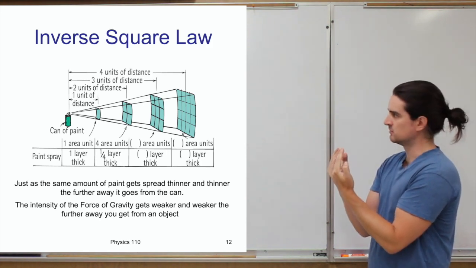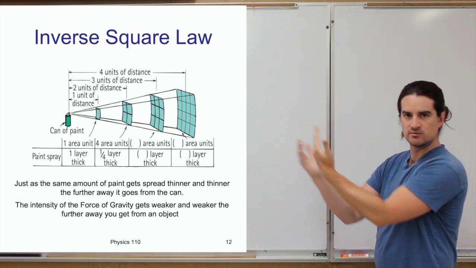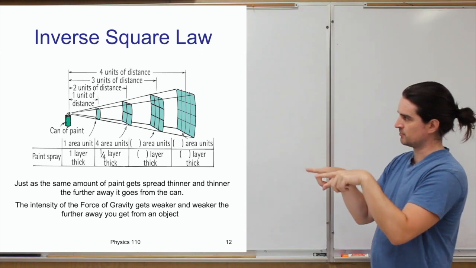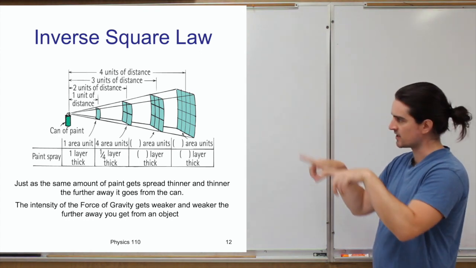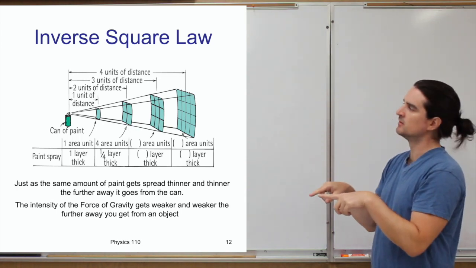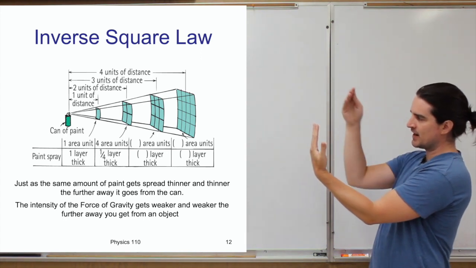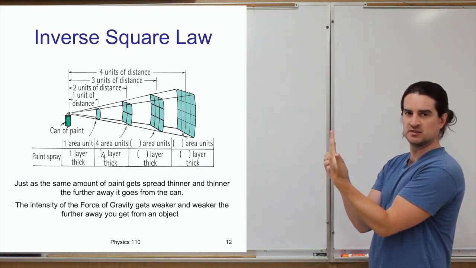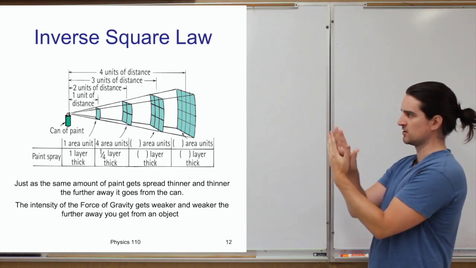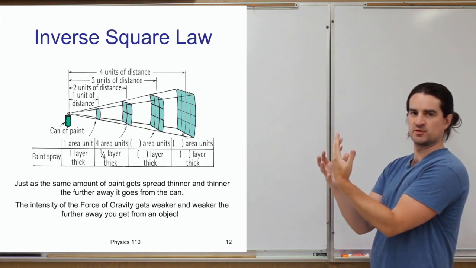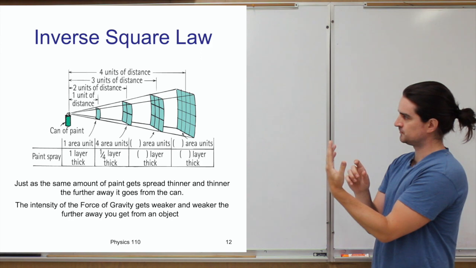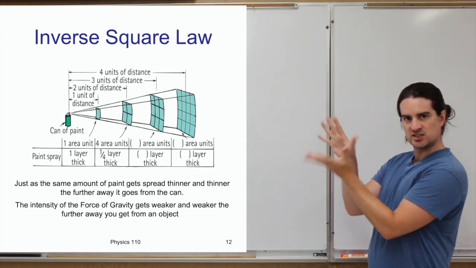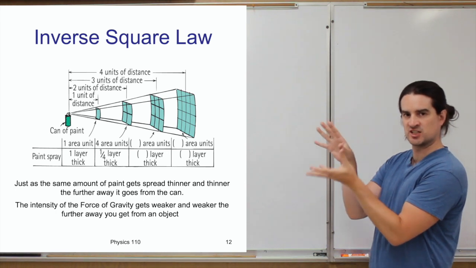And then if you go 3 times the distance, 3 feet away, the spray paint will spread out even more. You would need 9 of the 1 by 1 squares to cover the area the spray paint would get out to. The same amount of spray paint would cover that area, but with a layer that's 1/9 as thick. So the thickness of the paint covering these surfaces is falling off as the square of the distance from the can. Go out to 4 times the distance, and it spreads out over 16 times the area, so the layer of spray paint is 1/16 as thick.